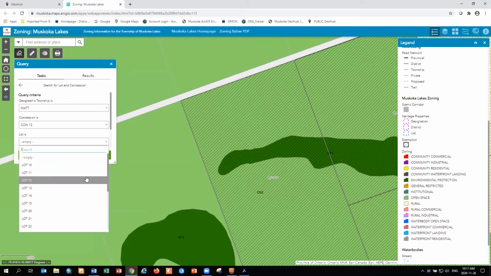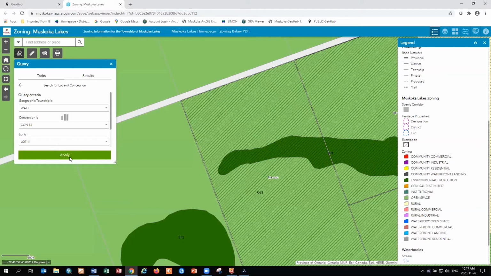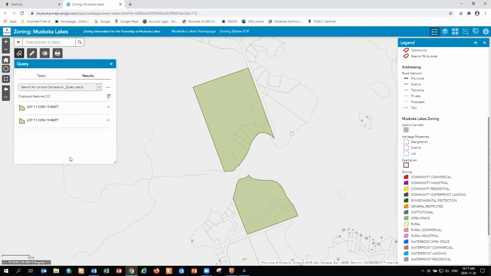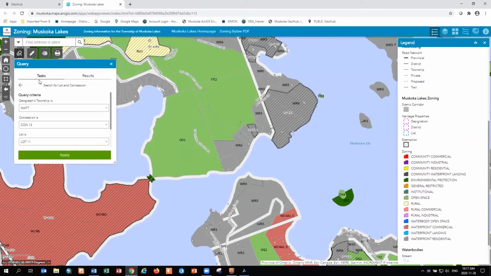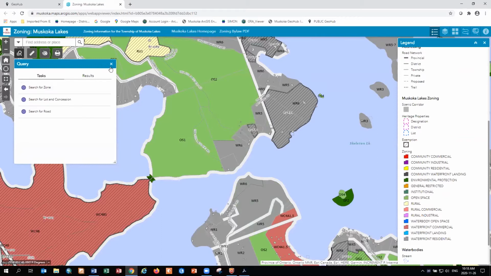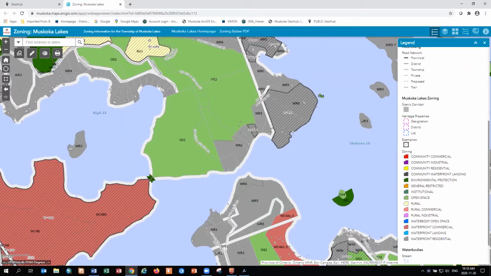And I'm just going to go through, pick a lot and a concession, click apply, and boom, we found it pretty quickly. I could click these 3 buttons and remove this result. I could go back and do some other queries if I wish, but I think that showed the point that we could actually search and find the lot and concessions very quickly.